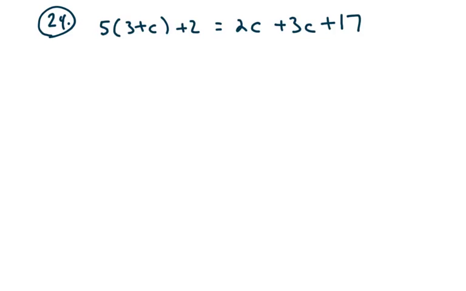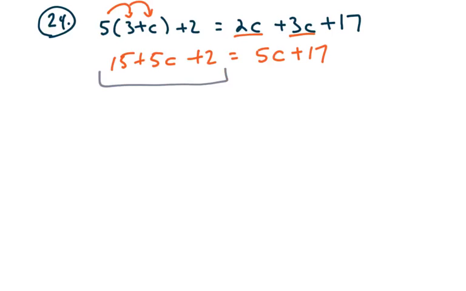Okay. So have a go at this. Pause the video and try this real fast. And I'm going to assume that that's what you've done. And so let's see what happens here. So here if I distribute, I get 15 plus 5c plus 2 equals 2c plus, well, you know what? Why don't I just put them together? I can put these two together, so it was equal to 5c plus 17. If I clean this side up, I can combine the 15 and the 2. So this is 5c plus 17 equals 5c plus 17.